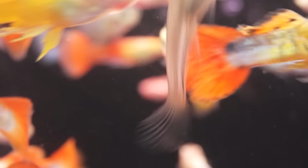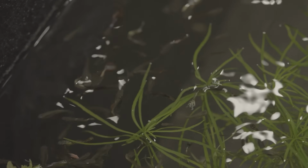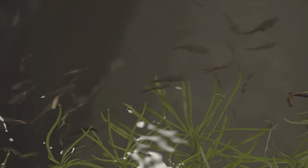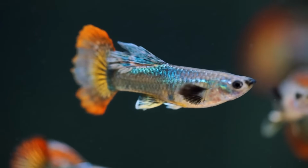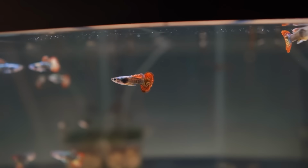And so I love the kaleidoscope, or the rainbow of color you've got going on in there, usually mixing all these small fish with live plants. It's a really solid option because there's always something going on. Oh yeah, it's a new baby, new color. She's pregnant. That guy looks really cool. And they live a couple years, so that's nice. But they're always kind of changing, and the dynamic will be moving for you. And I think that's a very good quality to have if you're only going to have maybe one small tank.